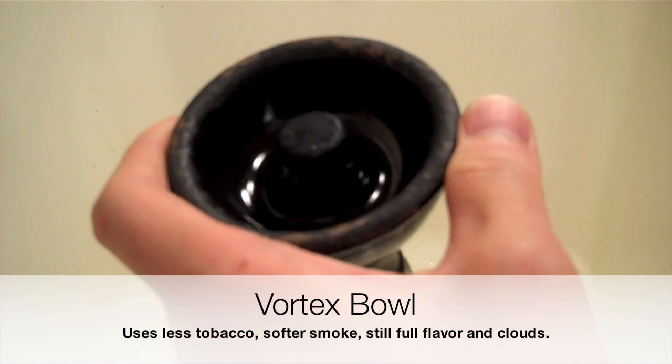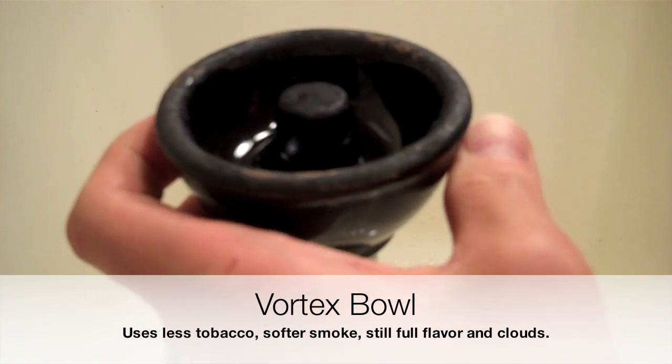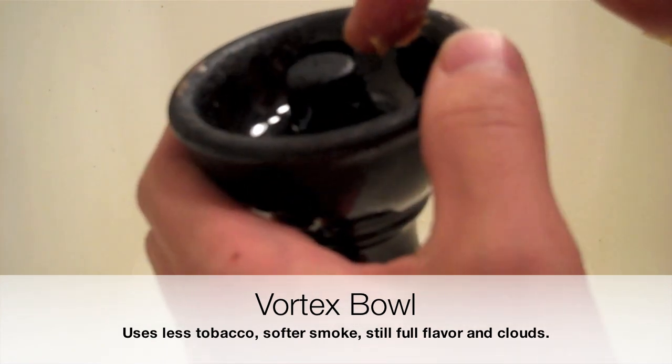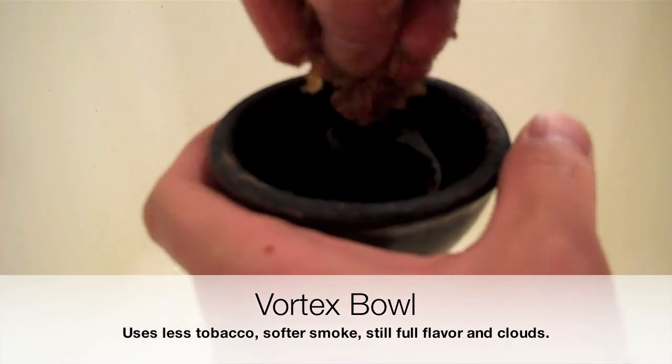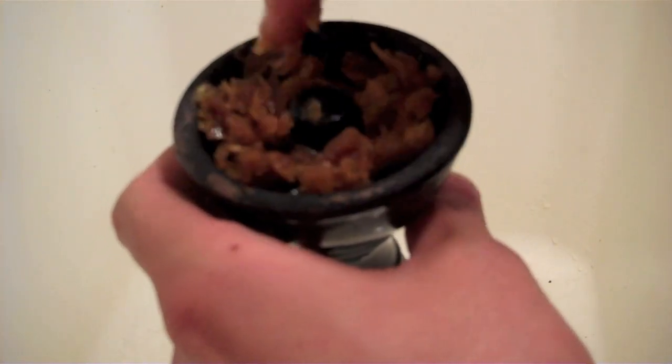So for the Vortex bowl, it's pretty straightforward, but there's a lot of room for error in this. So with the Vortex bowl, we know that there's holes around the spire, and you definitely don't want to clog those. So for this one, you just take the tobacco, and you can just place it in here as I'm doing. It looks really messy, but it's not. So you can see how little tobacco that I actually used.